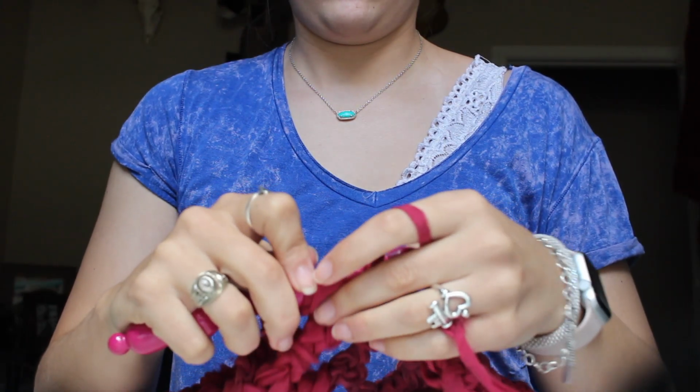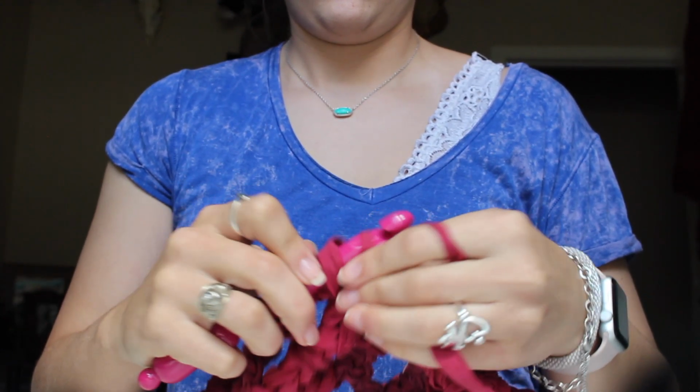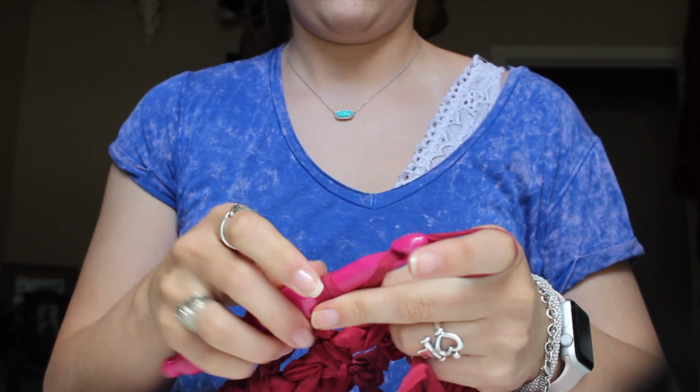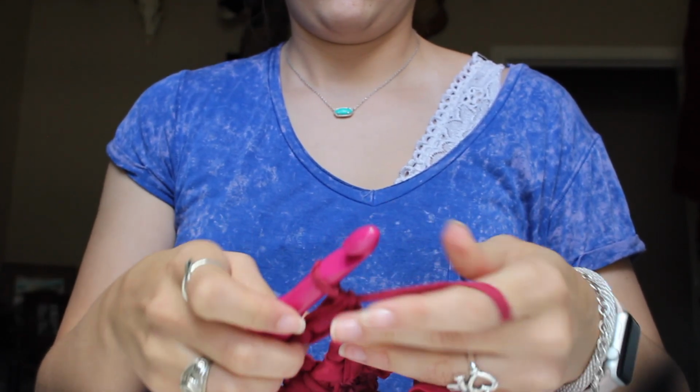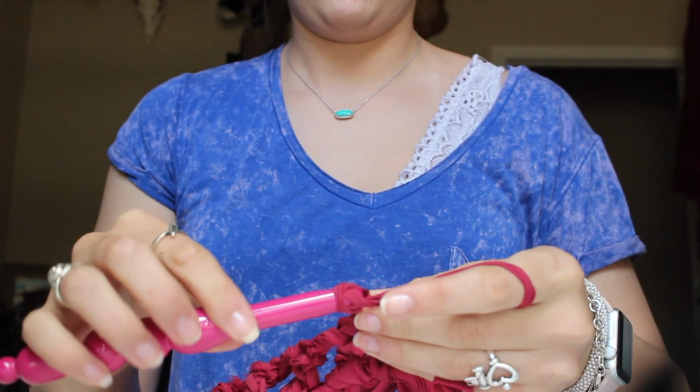Okay, now I'm going to give you a little bit different perspective of the same stitch. We're still working our triple crochet with the Darn Good Yarn chiffon ombre ribbon. I know that sometimes some people see it from a different angle and it makes a little more sense, so I wanted to make sure I give that to you.